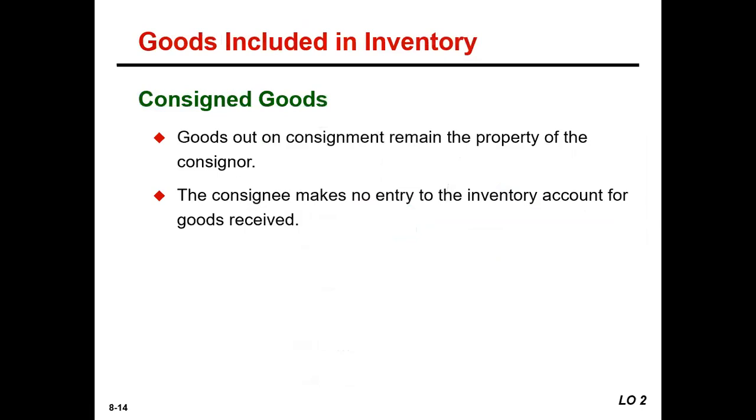All right. Consigned goods, again, I mentioned this a moment ago. The consignment shop owner does not consider the consigned goods part of their inventory, right? The person who owns the goods and is selling them in the consignment shop, those individuals have control or own the goods, so it would be included in their inventory, not the consignment shop owner's, right?